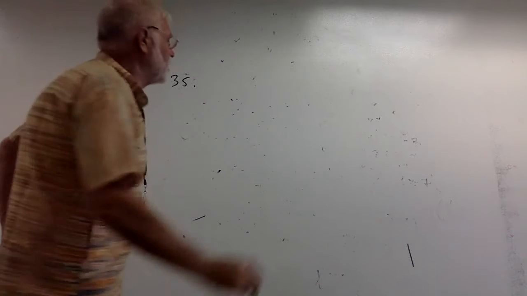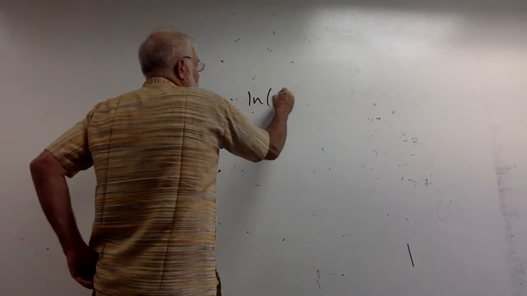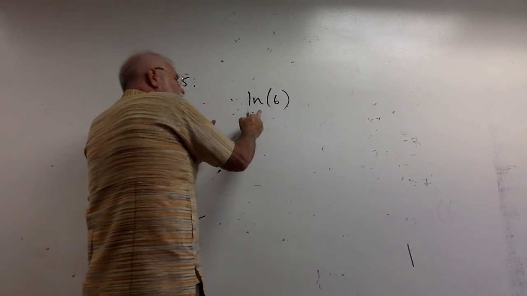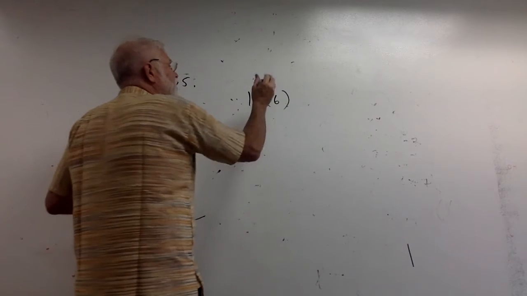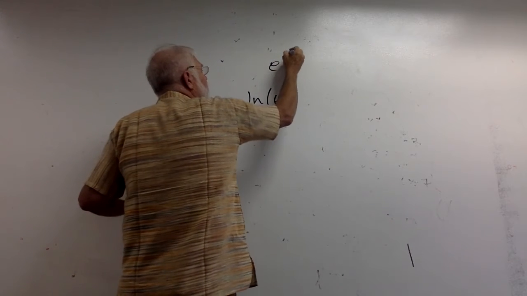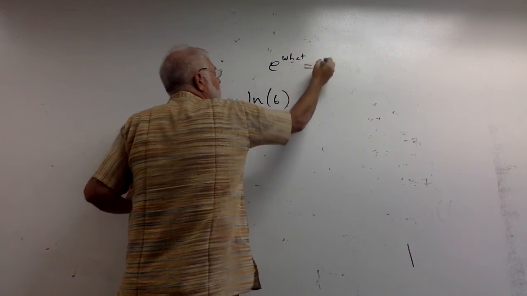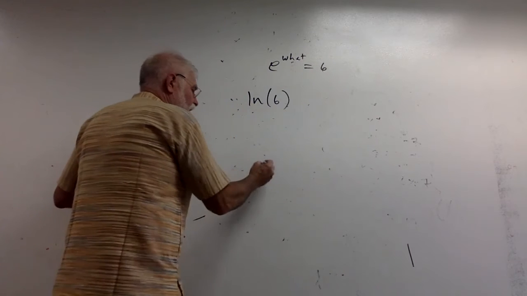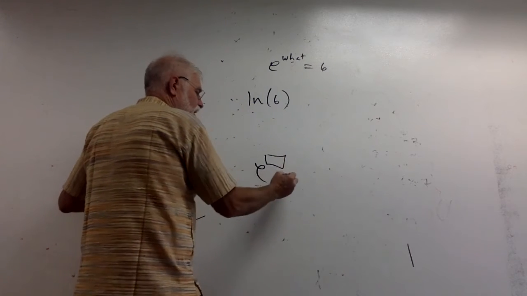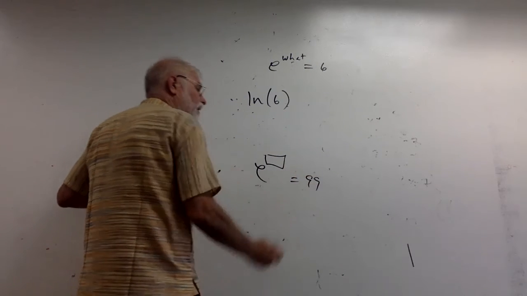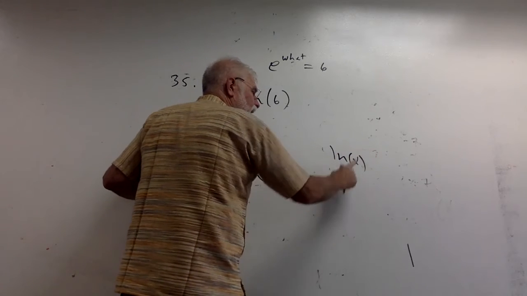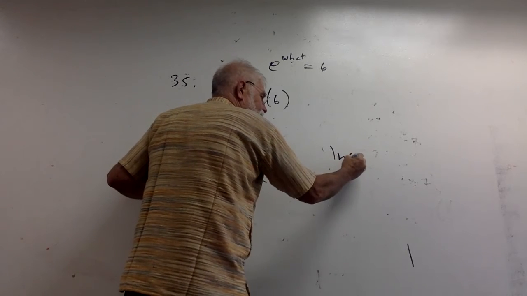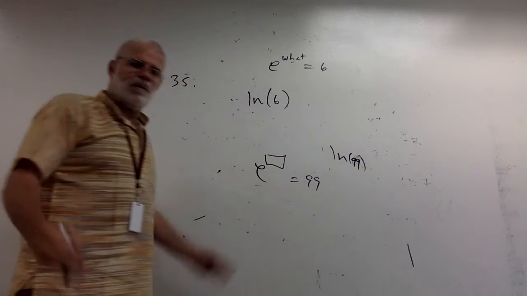We did this one in class. Again, natural log, actually backwards. Natural log is asking the question, e to the what gets us 6. So if I wanted to know e to the what gets me 99, I'd go to a calculator and find the ln of x button and plug in 99. And it would tell me.